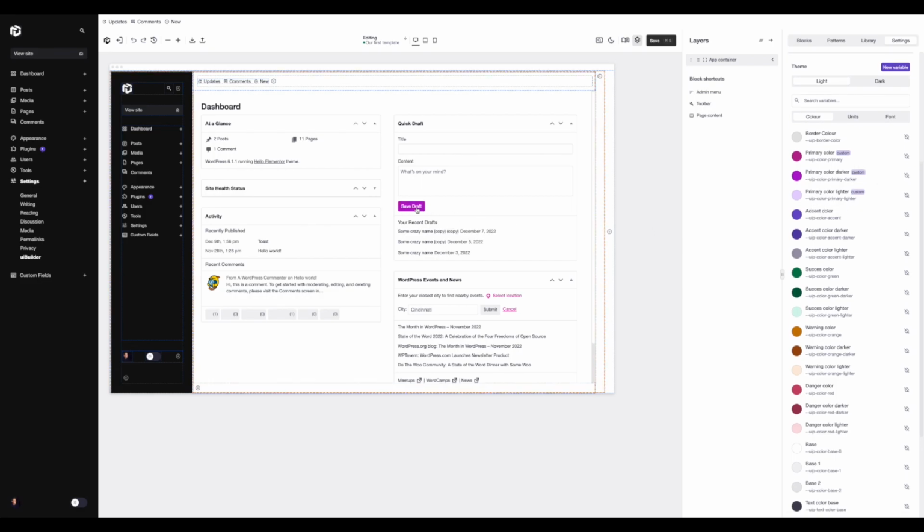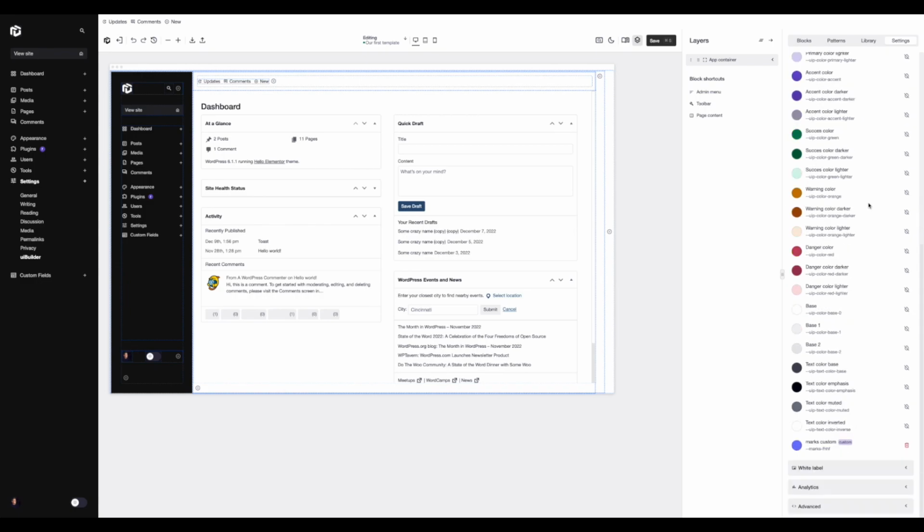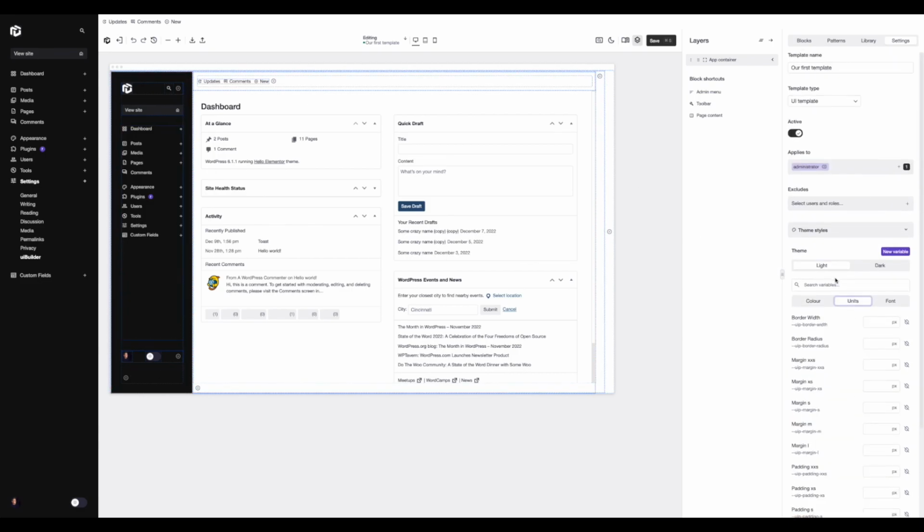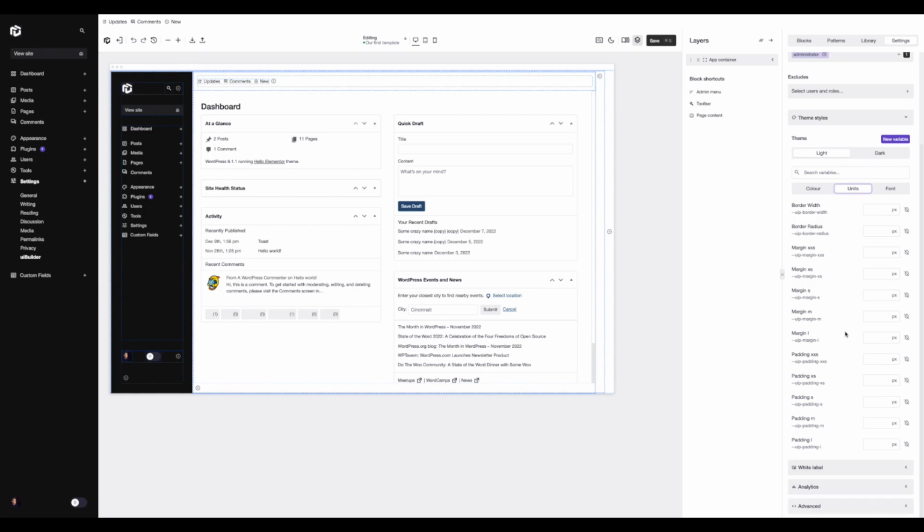For example, if I didn't want to use this purple anymore, you can see these are actually custom set already. So I can just clear these out to be the default and they'll update. But of course, if you want to set your own to match your brand, you can do whatever you want. You can have these options for light and dark mode too. Yeah, and then this allows you to really tailor this theme to match the UI that you've built.